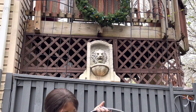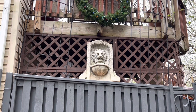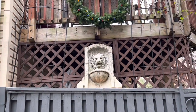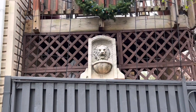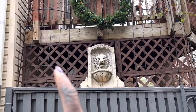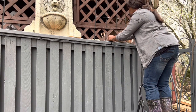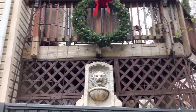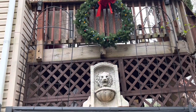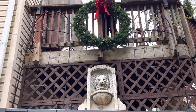Now, I need to go ahead and attach everything this way so it will not fall at all in the wind, because we do get a lot of wind around here. So I think this is looking good. All I have to do is go ahead and attach those to the iron trellises. I'm also going to attach there and there, there and there, making sure everything will be in place. Let me take the bow down.